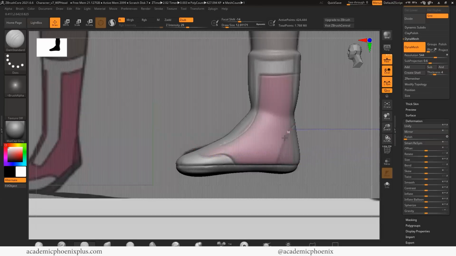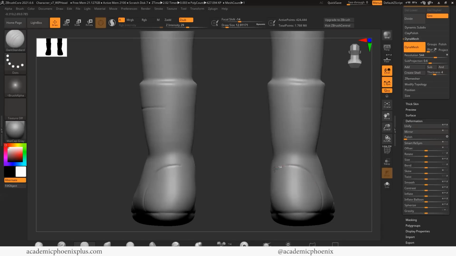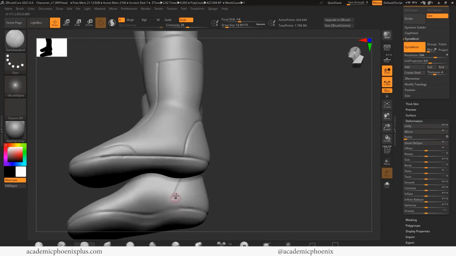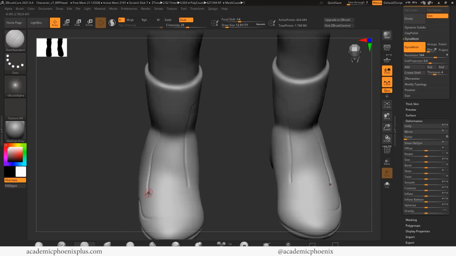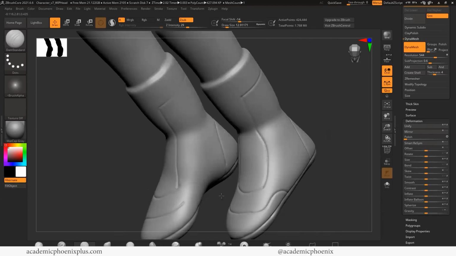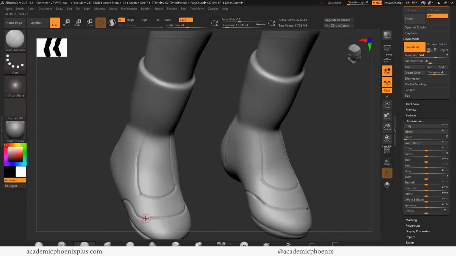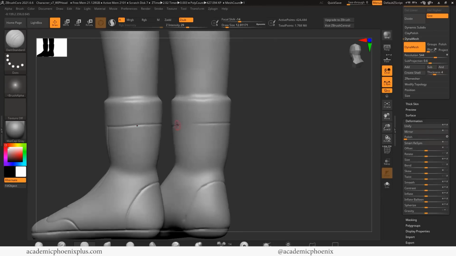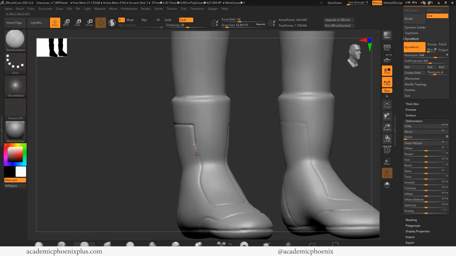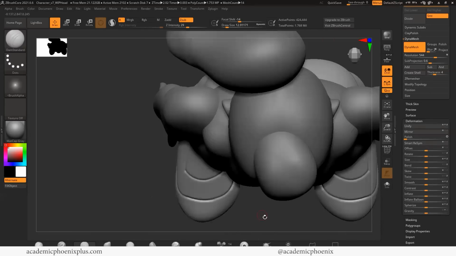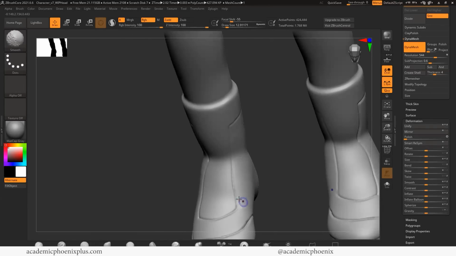And there's also this one. I can always soften that side.